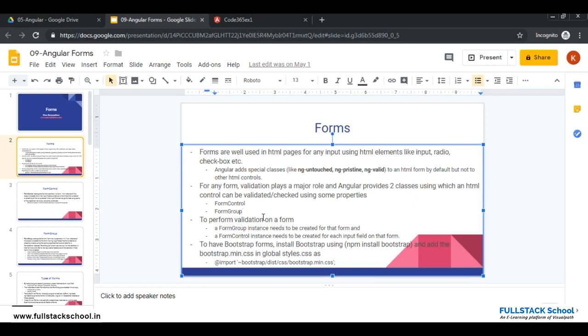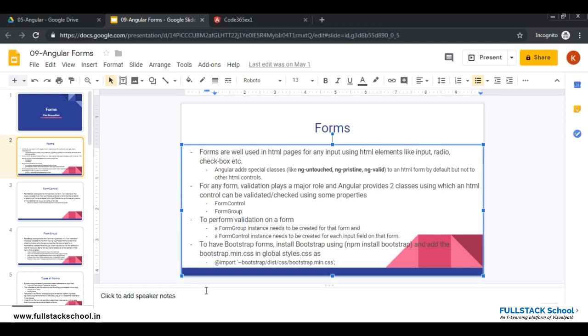And now that we deal with forms, let's apply Bootstrap. To have Bootstrap forms, install Bootstrap using npm install bootstrap and add the bootstrap main.css in global style.css.